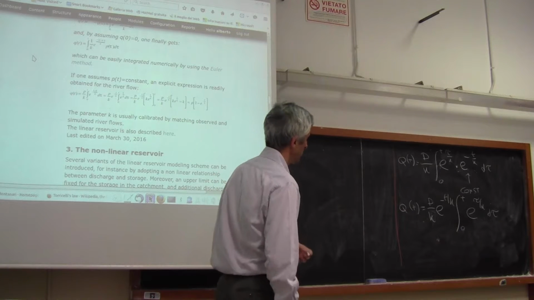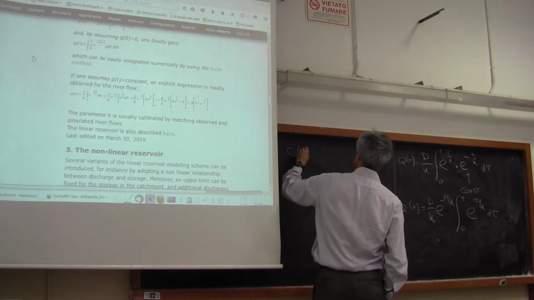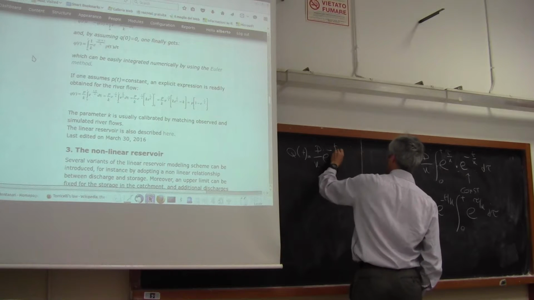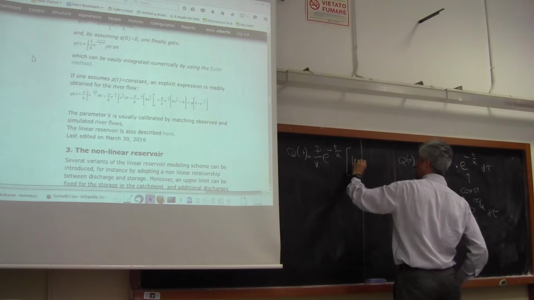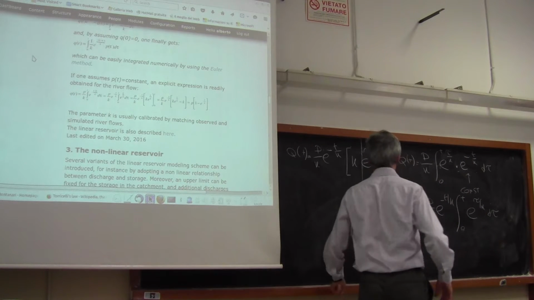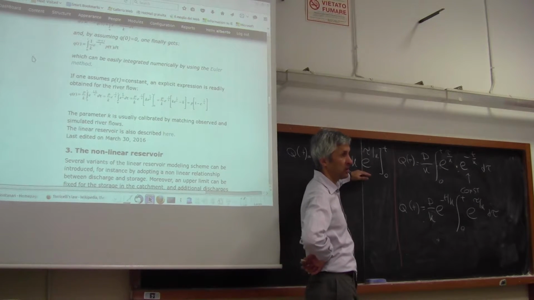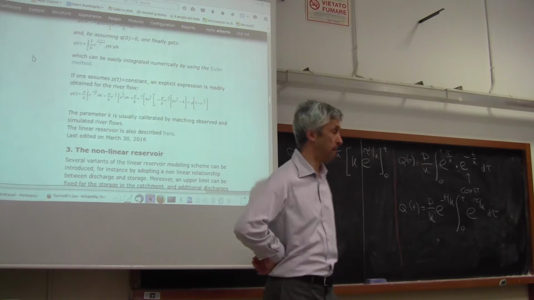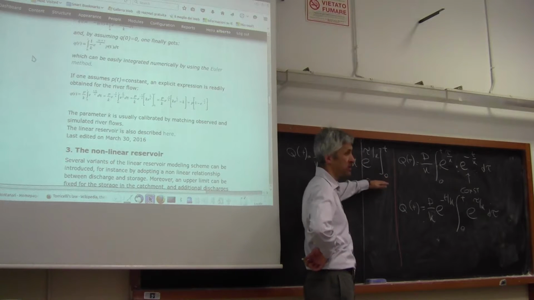So what I can do basically is to write that Q(t) is equal to P over K e to the power of minus t over K, which multiplies the integral, which is K e to the power of tau over K, computed between 0 and t. It's easy for you to see that if you take the derivative of this term, you get e to the power of tau over K. And now we just have to compute it between 0 and t.